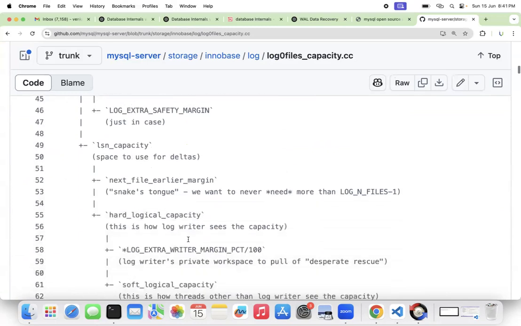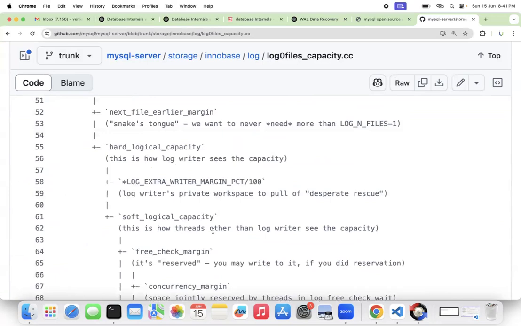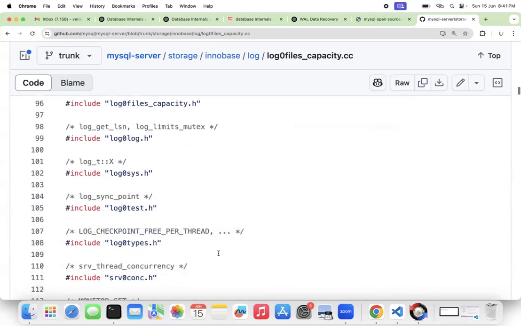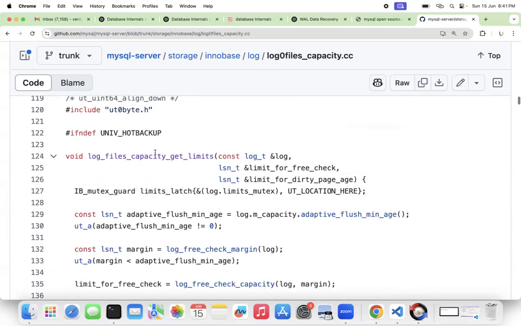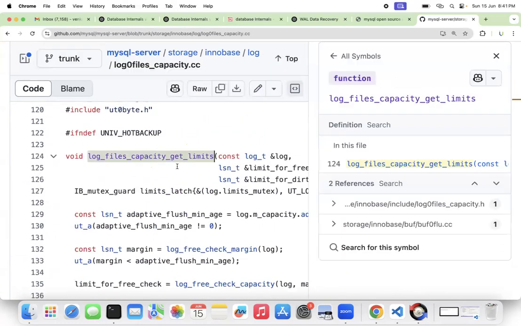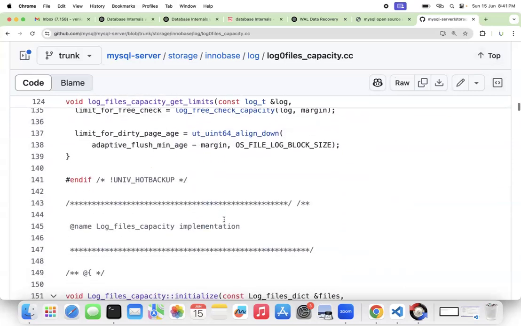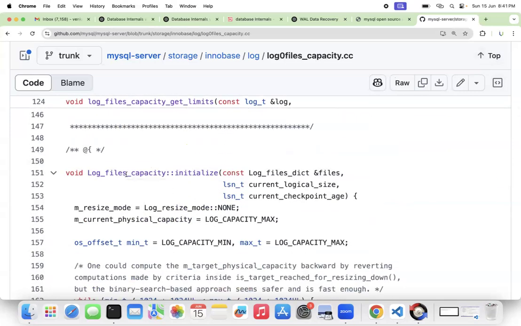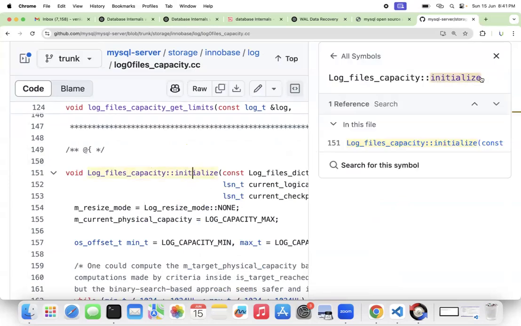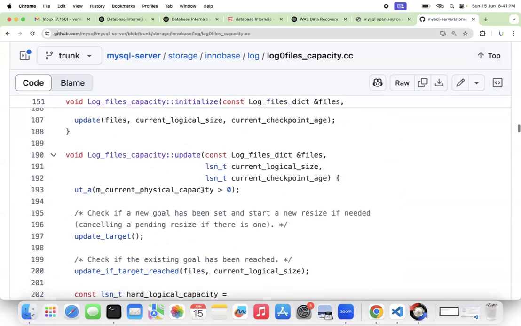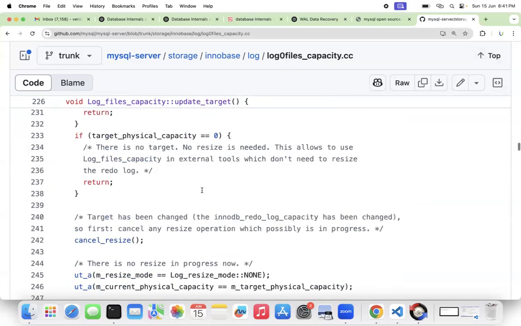Generally it is basically a hard disk local capacity or whatever the use case. This actual code base has a function called log file capacity limits, and they use one more thing called log file capacity initialize. That's complete C language code which they have written internally.